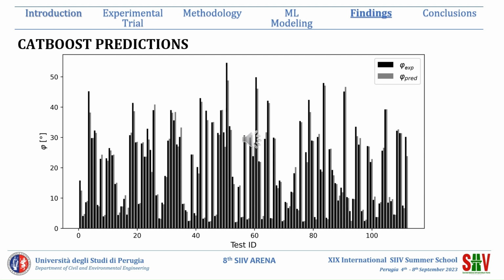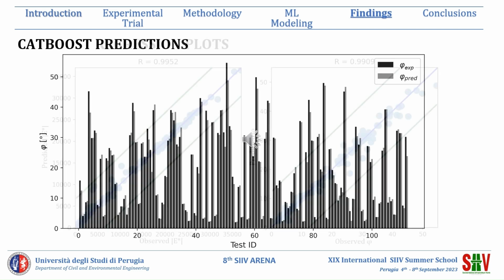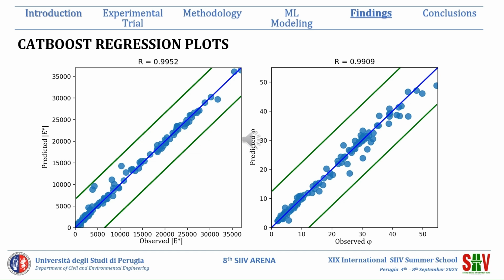Such findings are significant from an engineering perspective because they highlight the reliability of the developed model and demonstrate how accurately and simultaneously this model can predict two fundamental parameters for asphalt mixture mechanical characterization. To get an even deeper understanding of CatBoost predictive performance, regression plots related to E star on the left and phi on the right are shown. The 45-degree blue solid line represents the line of equality that reflects 100% accurate predictions, while light blue circles represent CatBoost actual predictions. Predictions do not strongly differ from the line of equality, confirming the remarkable results described by Pearson correlation coefficients roughly equal to 0.99.